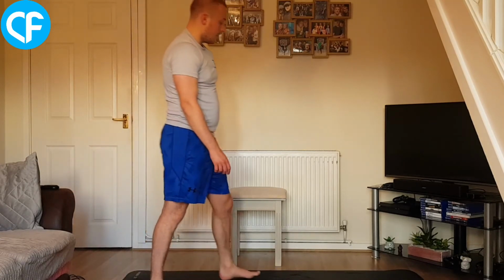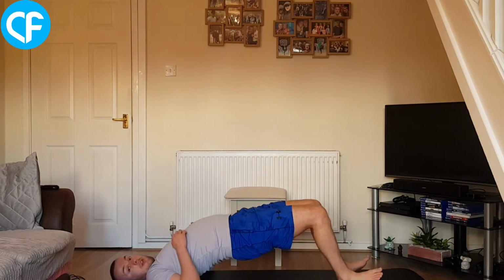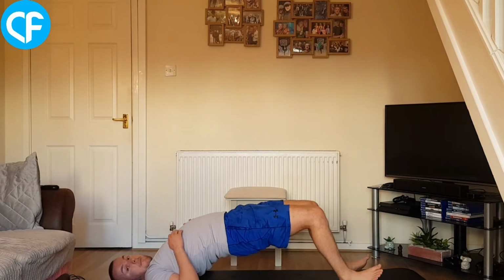Then from there, guys, hip thrusts, double leg ones, seated. Now, if you haven't got a chair, then you can do these on the floor. So dig your elbows in, dig your heels in, and all you do from there is lift your hips up, pause, then down, up, pause, and down.